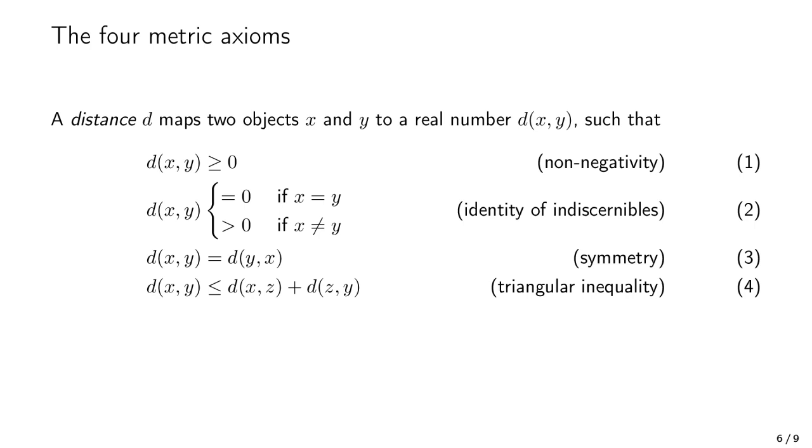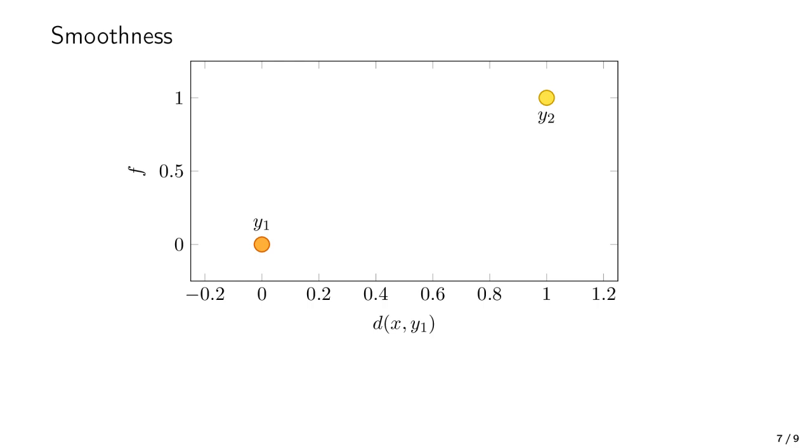Still, other things can go wrong. In particular, your distance needs to be related to the property you want to estimate. Let me explain that in more detail. Let's consider a really simple case. We have two known points, y1 and y2, which have a distance of 1. Further, f(y1) is 0 and f(y2) is 1. Based on this setup, any reasonable estimator would expect that the property f smoothly changes from y1 to y2 in some nice curve. But if your distance is not sufficiently related to f, f may actually change very differently, like in a weird zigzag curve. If that happens, then your estimator will be very inaccurate. Intuitively, we need that two close points also have similar f values.